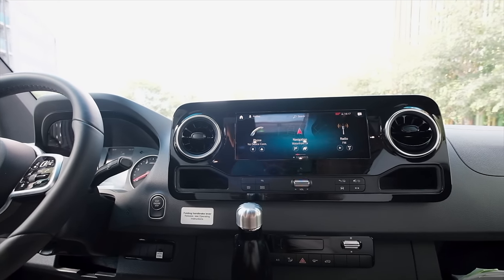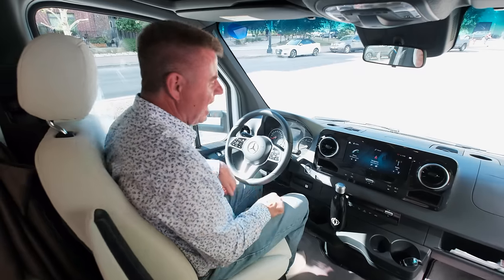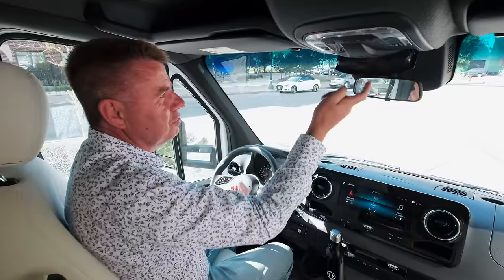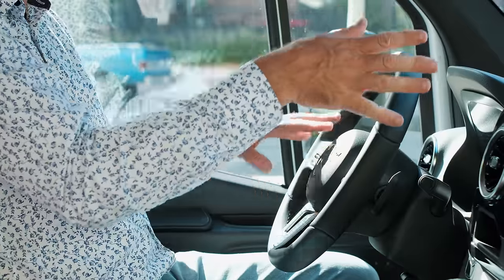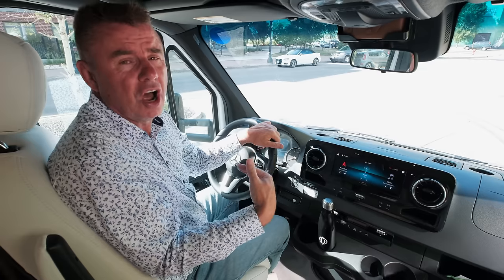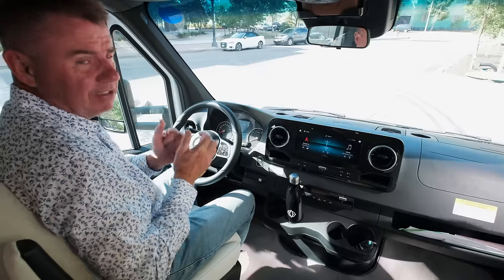Let's look at the next generation Mercedes-Benz chassis. Look at this 10.25-inch monitor with smart intelligence — you can swipe it or just talk to it: 'Hey Mercedes.' You have XM radio, Bluetooth, Apple CarPlay, and Android Auto. They've also redesigned the map lights, though you have a voice-activated navigation system. Nice place for sunglasses, and a multifunctional steering wheel — all controls right there so I never have to take my eyes off the road. It'll tell you your miles per gallon and RPM level, and even gives you rewards for good driving. We've got new airbags in the seats, up front, in the steering wheel — seven-speed transmission with a V6 turbo engine, 188 horsepower, 325 foot-pounds of torque.